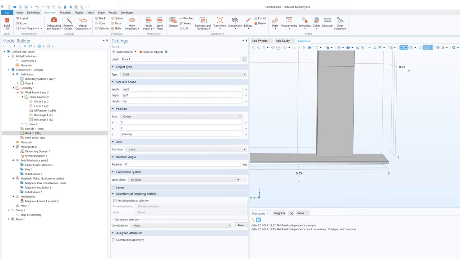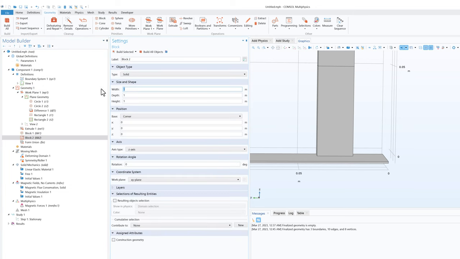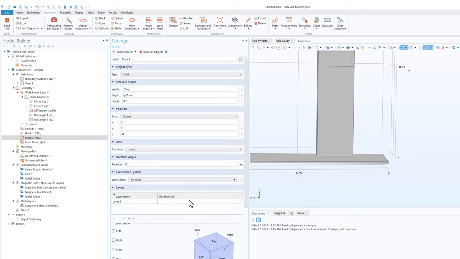Okay, so this is almost done. Now in the geometry we'll again add a block. Now in the block we'll change the width to 2 times WP, depth to be LP by 2 plus WP, and height 0.2, and the Z to be minus H. We'll click on the build all, but before that we will add some layers here.